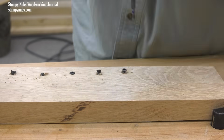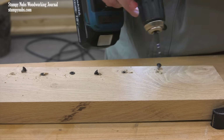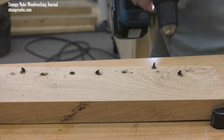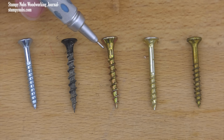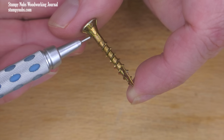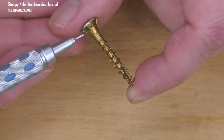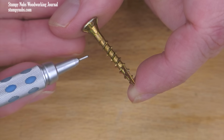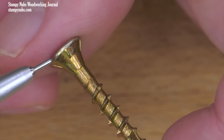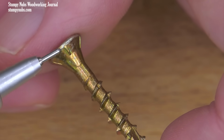Some of the heads snap off, others just hold on the surface until the threads strip out the fibers within the hole. The deck screws, on the other hand, feature a large double bevel beneath the head. This is supposed to ease it into the wood, the steeper portion beginning to spread and compress the fibers, followed by the shallower bevel, which fits a common 45-degree countersink coming in behind it. There are also slight ridges around the head of the deck screw to help sever some of those fibers as well.